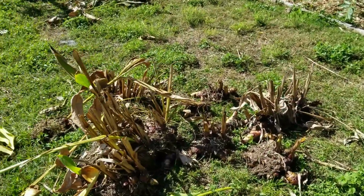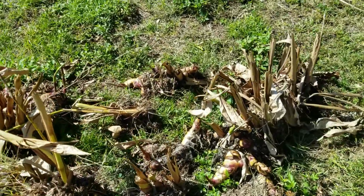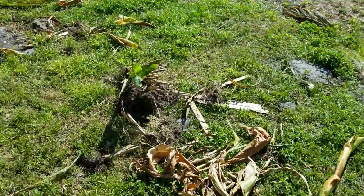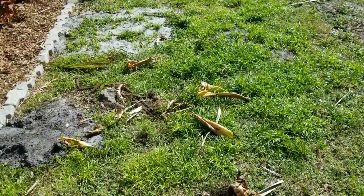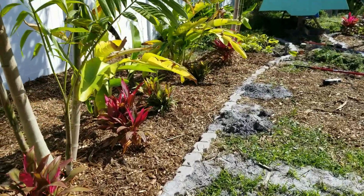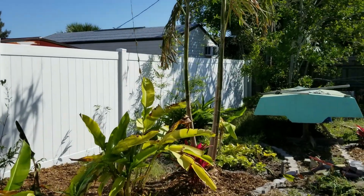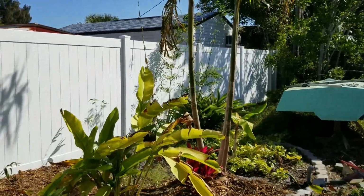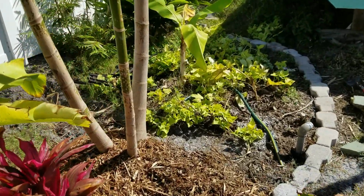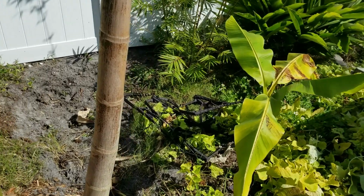All of these cannas we've dug out from that back bed, we'll divide up all of these roots and pot them up and get more plants. Way more than we need, so we'll probably try and sell them and give them away to friends and family and all of that. But I'm really happy with how all these palms turned out on the back wall. This is the last little back area that needs some work, but maybe later today.